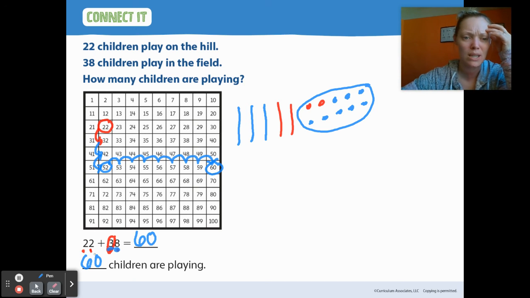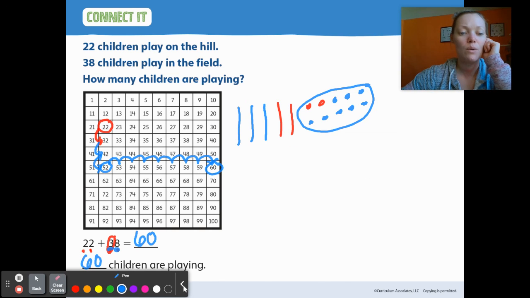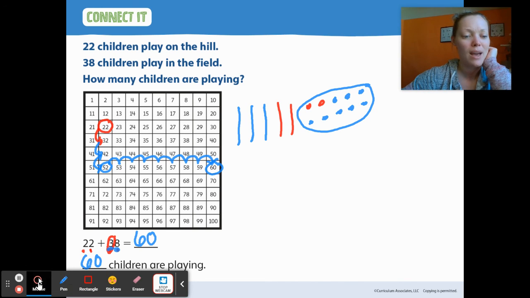Okay, so think about what we did here. We started at 22. We added our 10s by skip counting. Then we added our 1s. Same thing over here. We grouped our 10s together, grouped our 1s together over here. Now you have an exit ticket, and this is just our first day, a little practice about talking about adding two-digit numbers, where you're going to have 1s and 10s to group together.